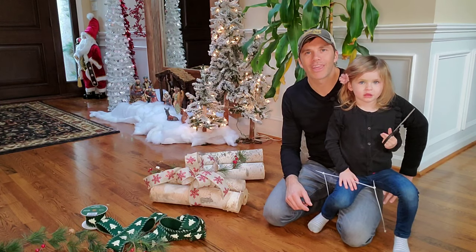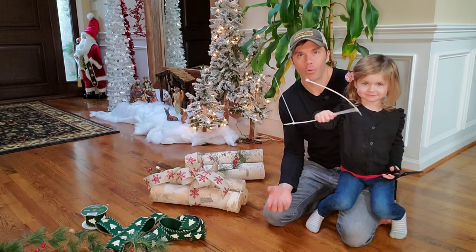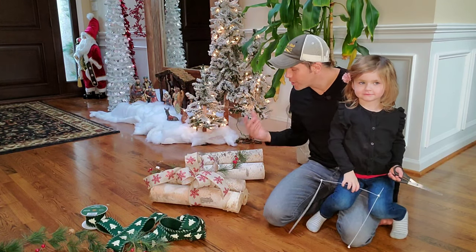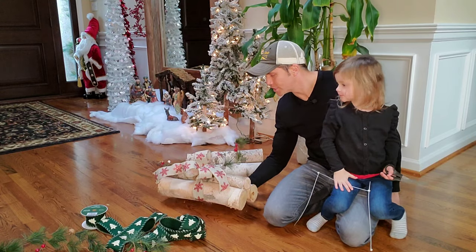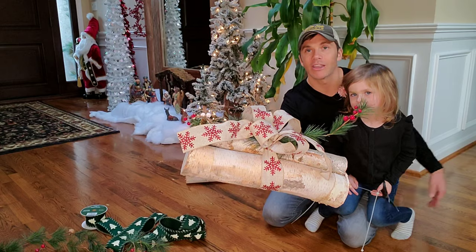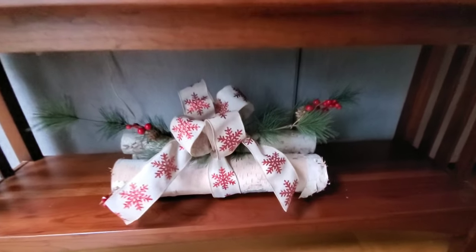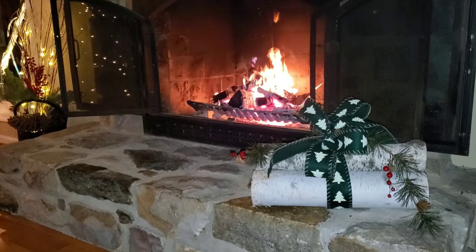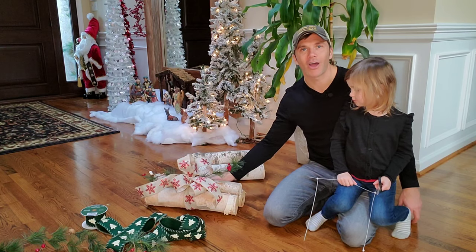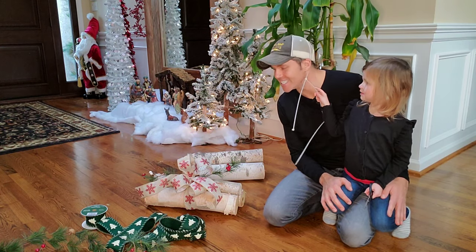Welcome back to another edition of Weathering the Kitchen. We're doing a DIY project today with some leftover birch logs that I used in a previous project to create this — like its own little wrapped present with birch logs that you can put in a faux fireplace, at the front steps of your door to welcome folks, next to a real fireplace, or even bring to a gravesite to dress it up for the holiday season.